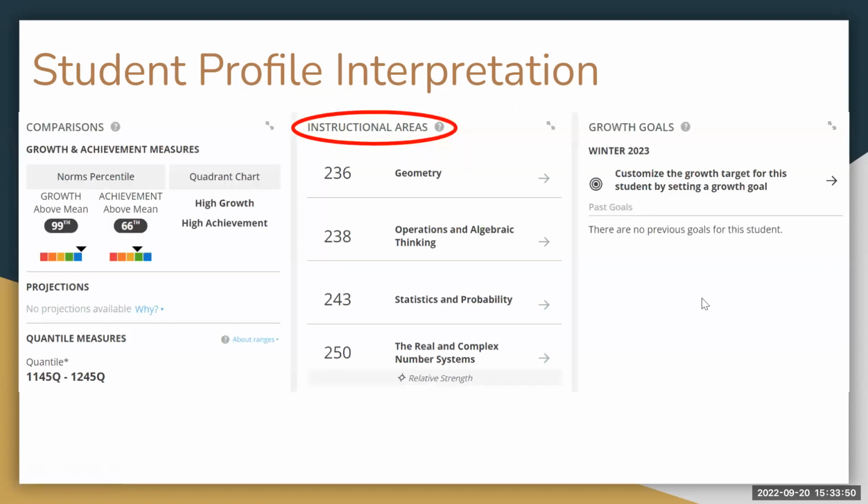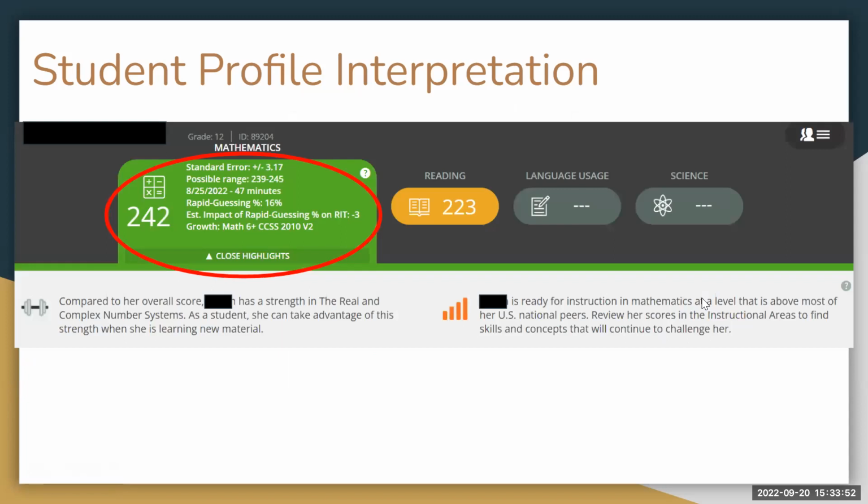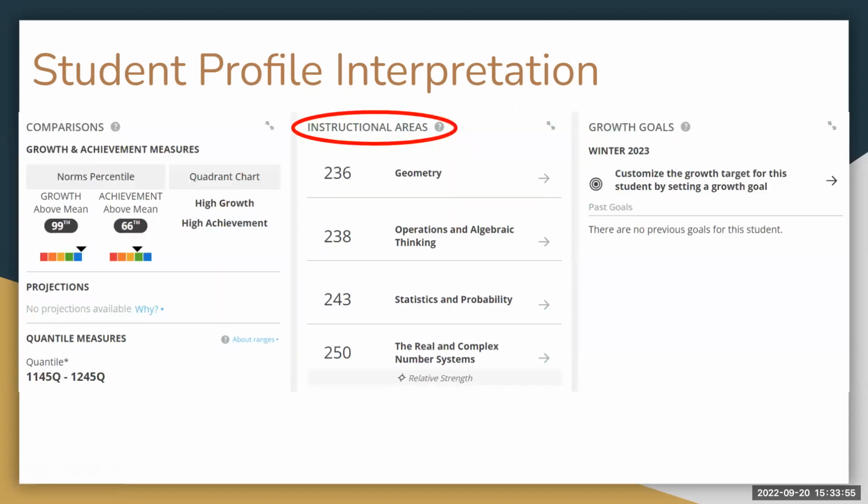So this page right here is that top banner. Right below it is this next page, which has mainly the meat of the information that we want. This area circled in red, the instructional areas, is the place we're going to look to see those skills that students are ready to learn. This is really going to help us hone in on that intervention piece: they may not have this yet, but they are ready to learn this, so that we can get them on track for what they are working on in class or what their goal area is for their IEP.